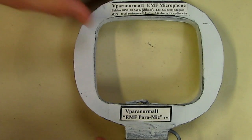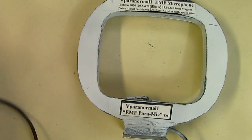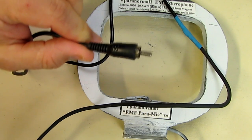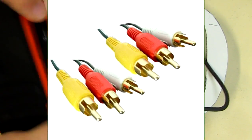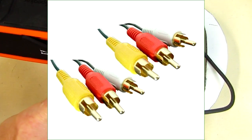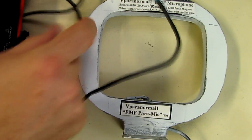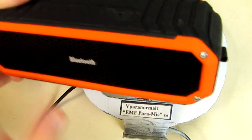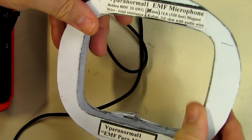Now here's the EMF coil, and it has a flexible wire about 3 feet long, and on the other end it has a mating RCA plug. Of course that is going to plug right into the new connection on the Bluetooth player, and that allows the left channel to no longer have audio, but to send that audio signal to this coil.